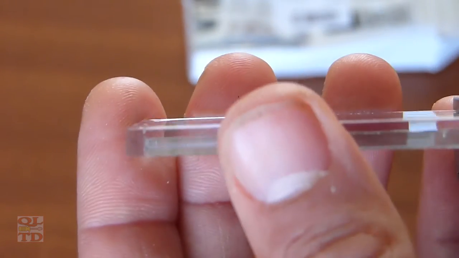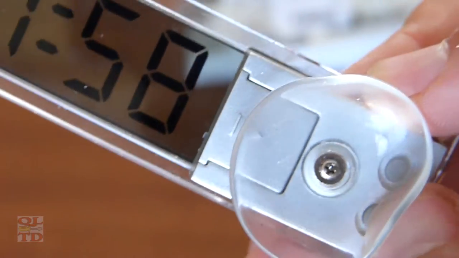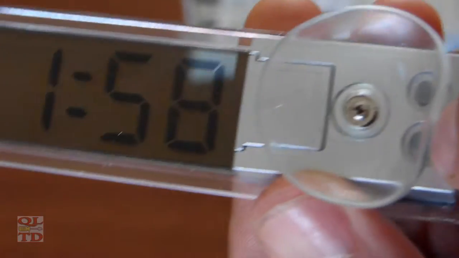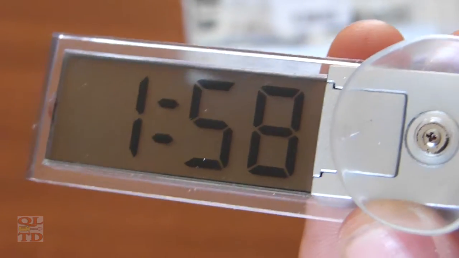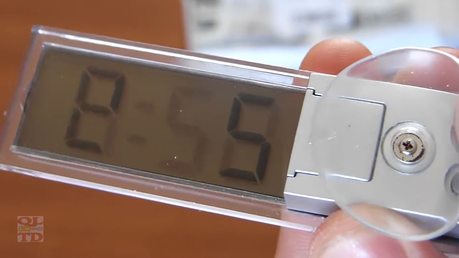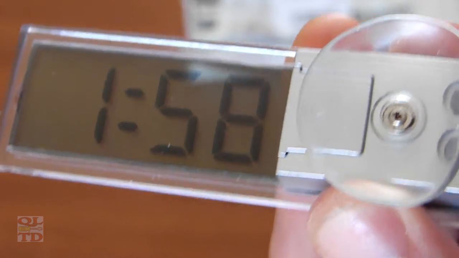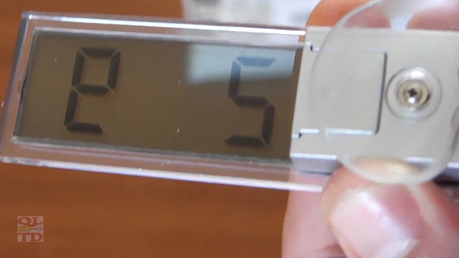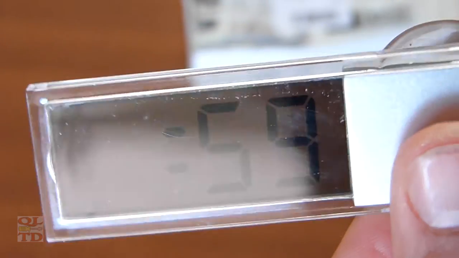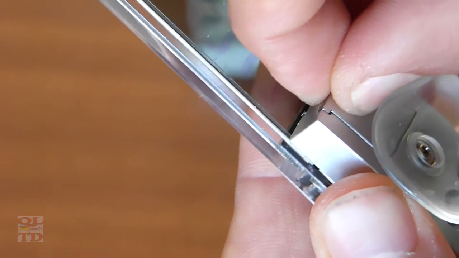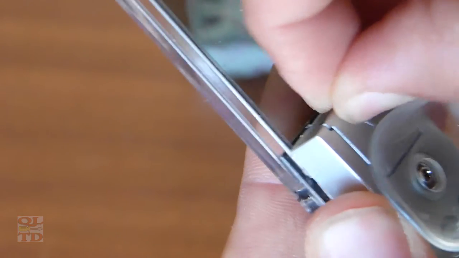The LCD is protected and it's not going to break easily. Here we have the usual buttons which are very hard to reach. Finally, the battery compartment, and again it's not any easier to reach.